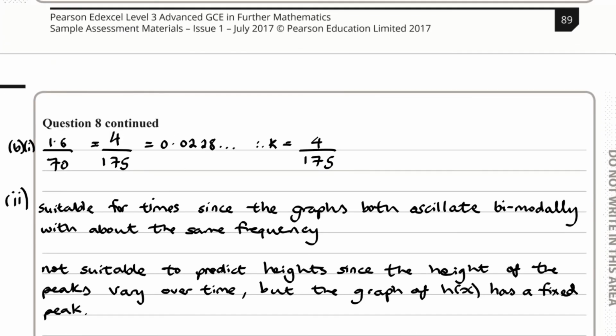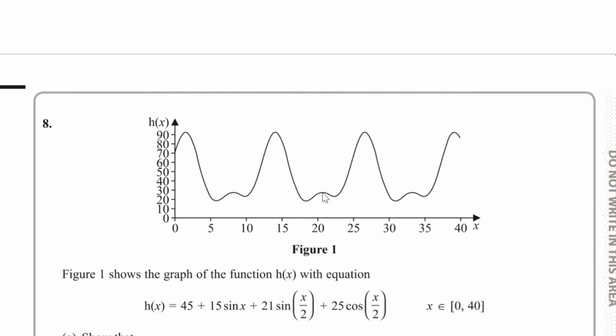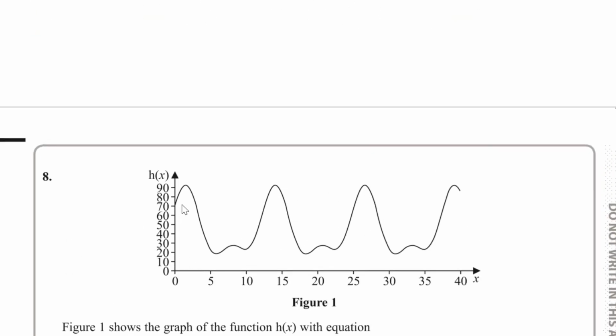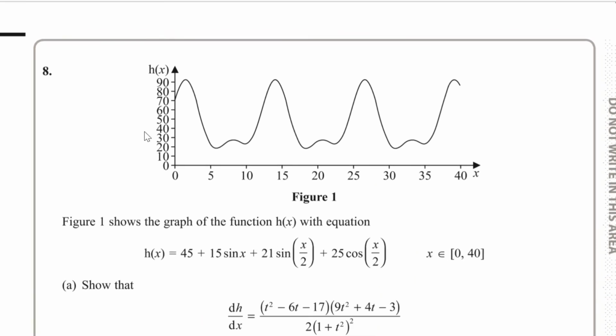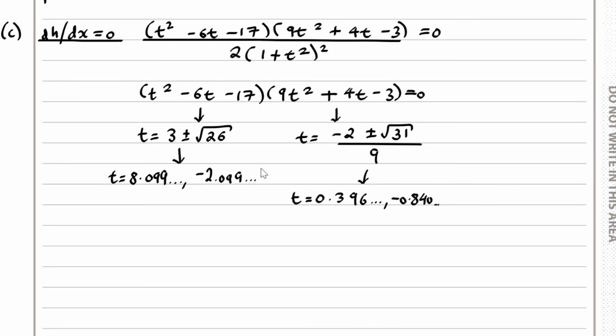And essentially, what you need to bear in mind is the max peak height occurs at the smallest value of x, and you can see that over here. It's just that we're going to be adding multiples of pi to find the third peak, which corresponds to the 4th of January. So we want the smallest value of x first, okay, and once we've found this smallest value of x, we want the third peak after that, which will correspond to the 4th of January. So to get the smallest value, we'd have to use these solutions over here instead of this solution over here. Hopefully that makes sense what I'm talking about.